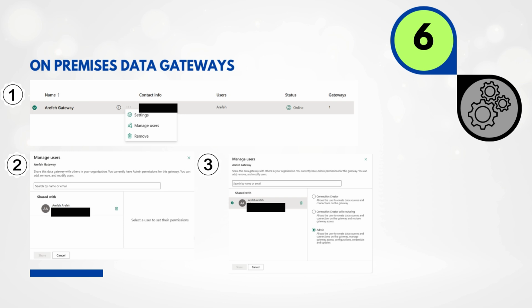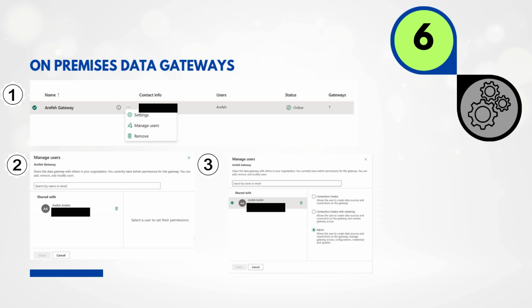They create the connection so others can use it, but they don't refresh reports or manage schedules. Connection creator with refresh. This role fits operations, reporting specialists, or power users who maintain their own dashboards. For example, an operation specialist creates a connection to the warehouse database and sets their inventory reports to refresh every morning. They manage their own refresh schedule.